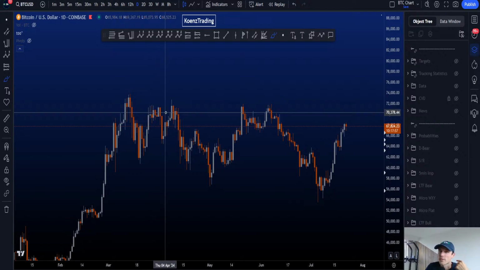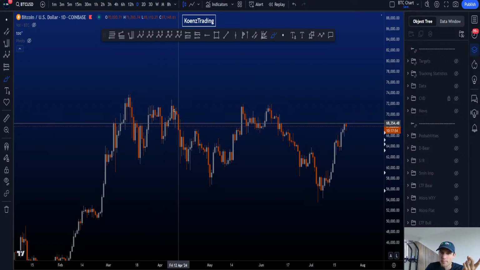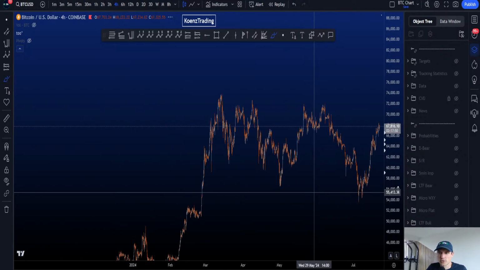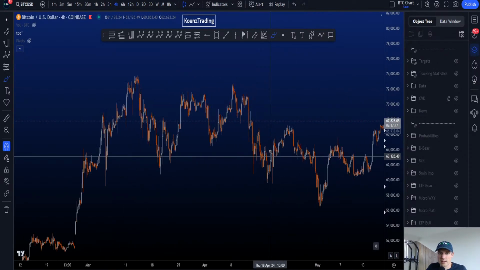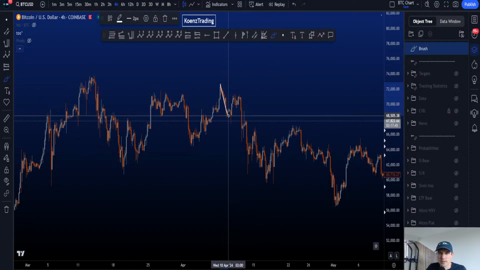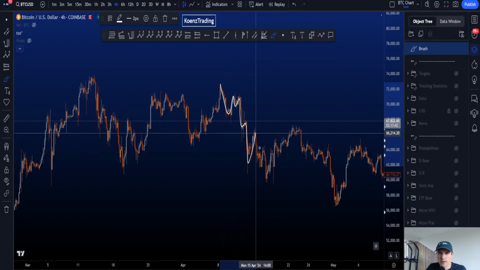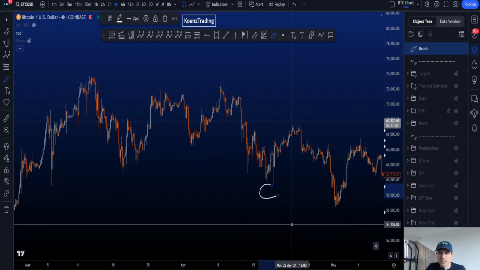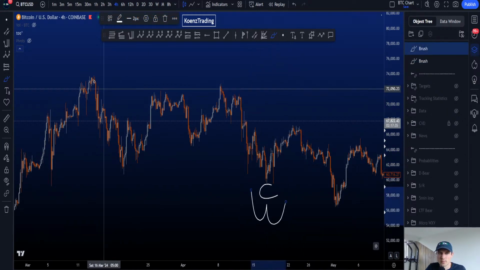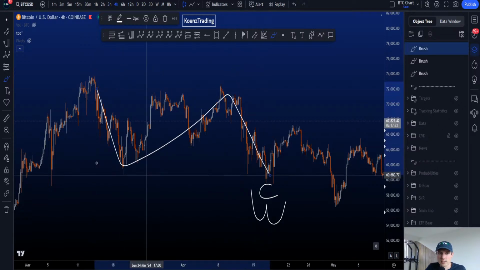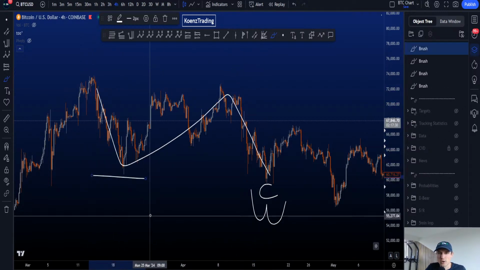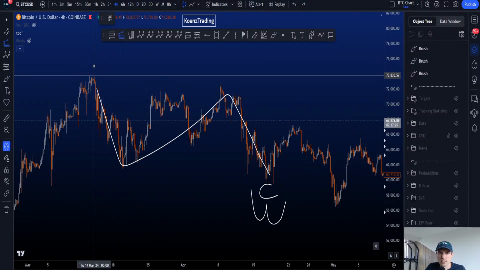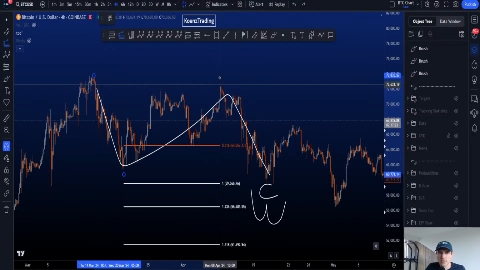Doesn't mean you can't have a flat, because on the 4 hour you just need to change the low. What we can do on the 4 hour is have here a 1 2 1 2 3 4 5 4 and end with 5, right? Wave C, wave W, A, B, C. C taking the low of A. In a regular flat, your most common target for C is taken from the start to the end of A to the end of B.